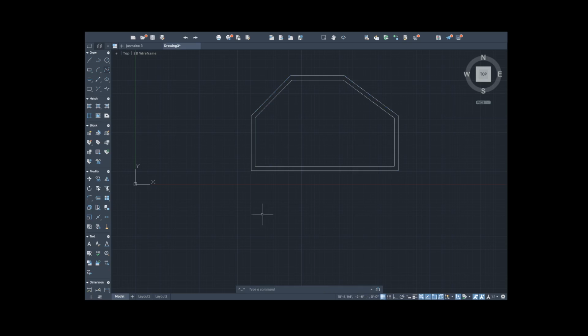I'm going to find the center of these circles. The center of the first circle on the left is 3 feet 7¼ of an inch. So I'm going to type online. I'm going to click on here. Type and return on auto. I type 3 feet dash 7 quarters 0.25 of an inch. Enter.